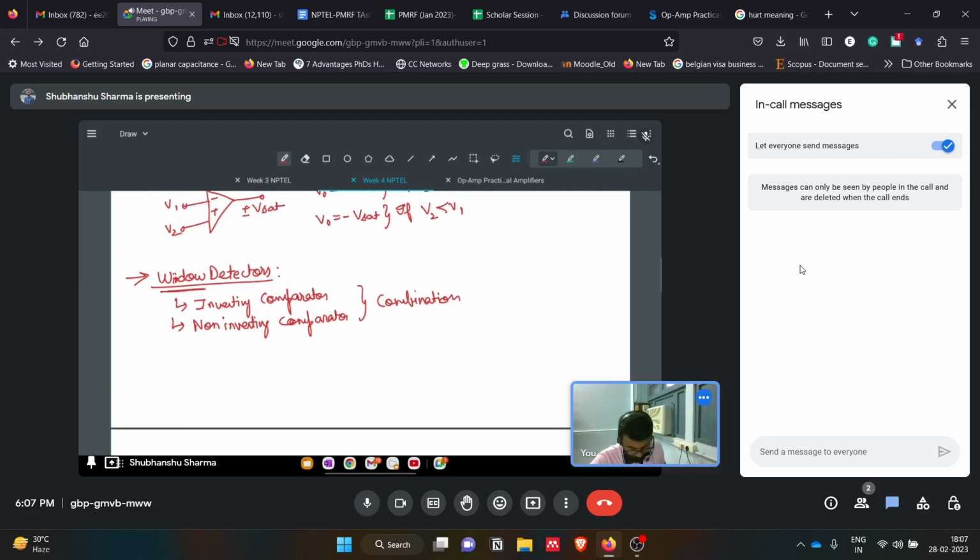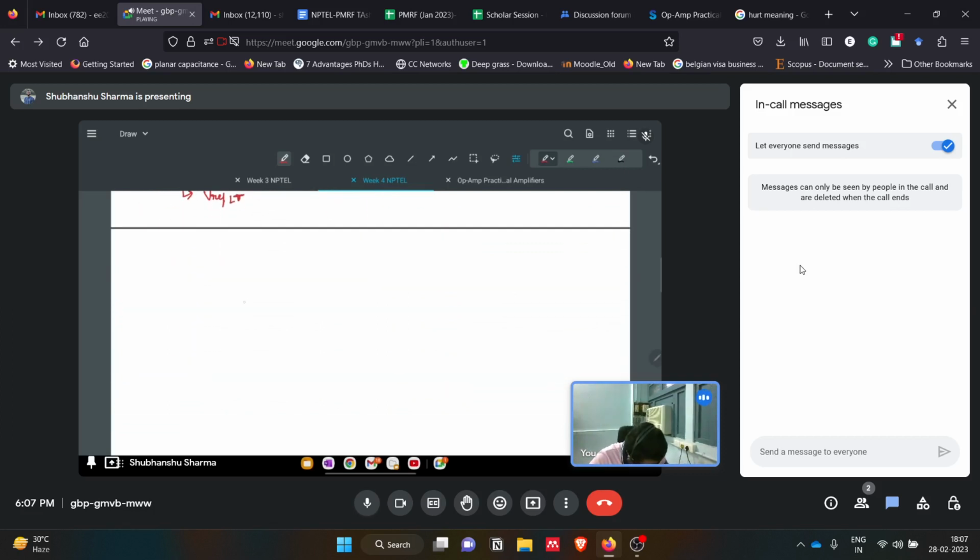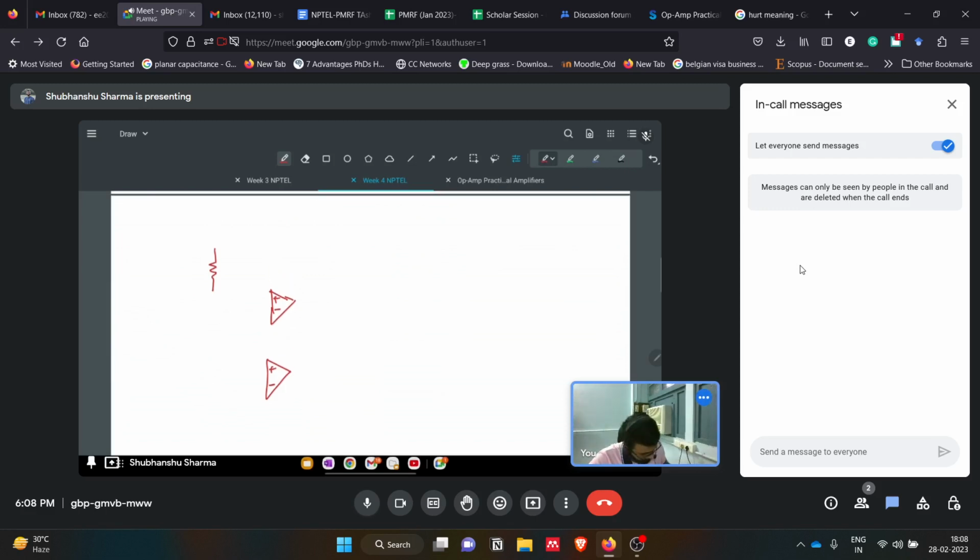It has two reference voltages. One is V ref UT, the upper threshold, and another one is V ref LT, that is the lower threshold. Now how will it work? We'll make the circuit for this. It has two op amps, two comparators basically. This is plus, minus, and then this is given to the input.